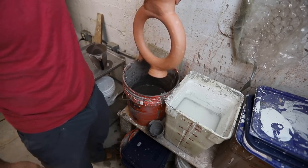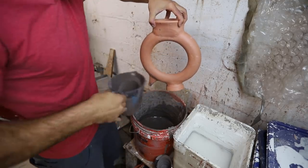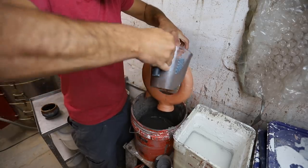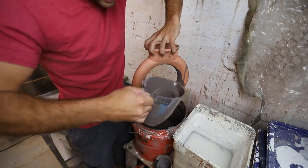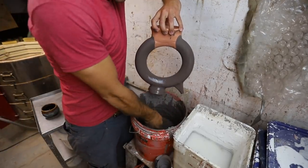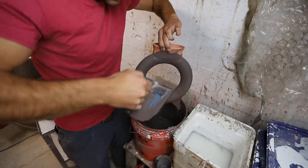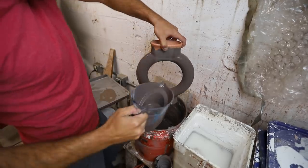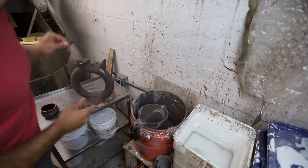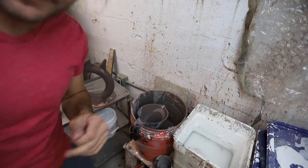I could try and dip it, but I think I'm just gonna pour it. Pretty terrible backdrop, huh — that's not why we're moving to a new studio, but it will certainly be better there. I like to do it as quick as possible. Missed a spot right there. Then we'll just let that dry and come back and put another layer on it.